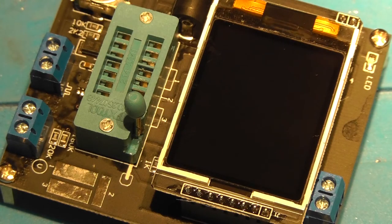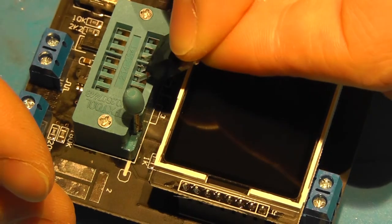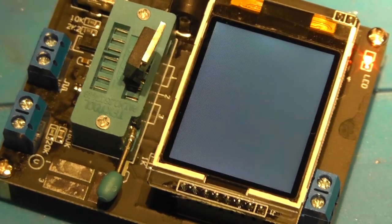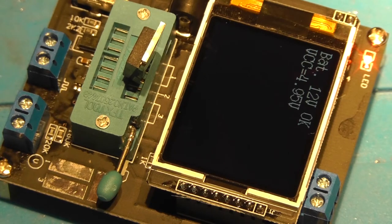I knew that I was almost out of MOSFETs, and I ordered new ones, but they didn't arrive yet. So let's check it. A MOSFET.